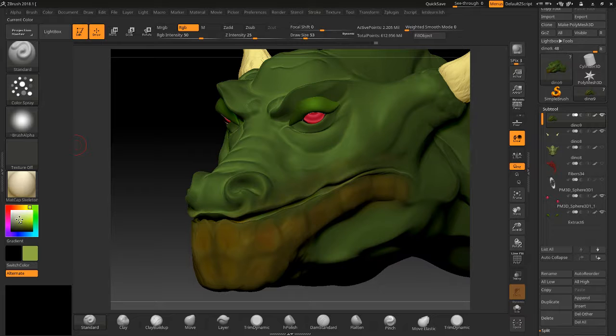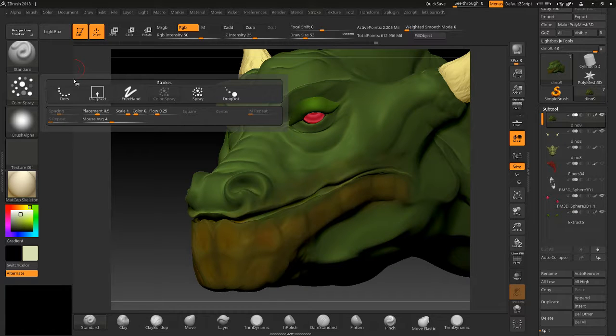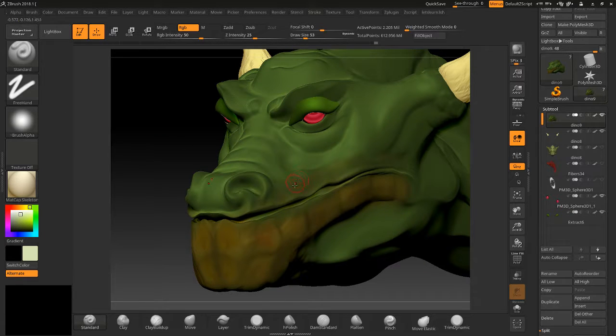That's giving us that color spray. I don't think we want to do that color spray there. So instead of color spray, let's do a freehand and pick a darker color. I'm trying to see, maybe I want a dark purplish for his lips.